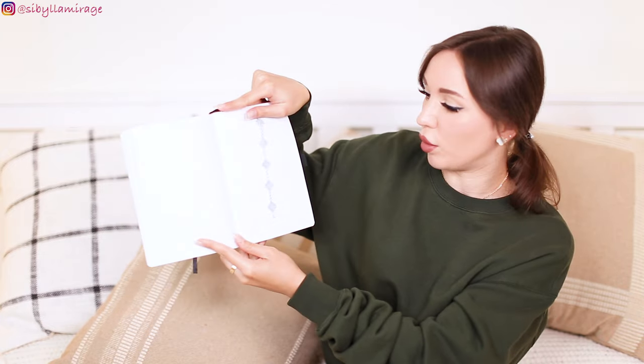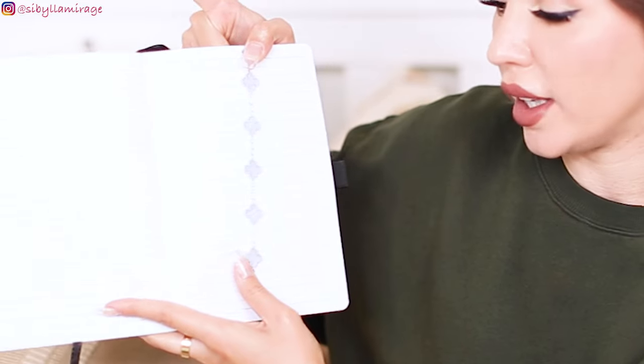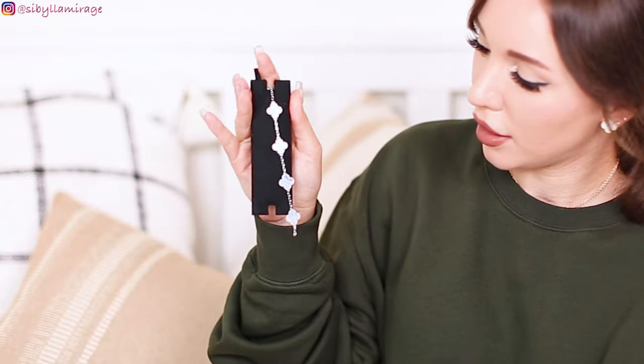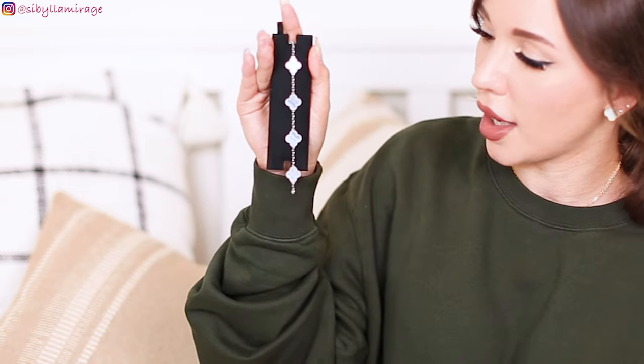I don't know if you'll be able to tell how blue it is, but all of the stones kind of look similar — they have to. The white gold is also very white. I'm going to show it on a black background so you can see that it's translucent. You can see darker lines on the black background, so your clothes will affect the way it looks.